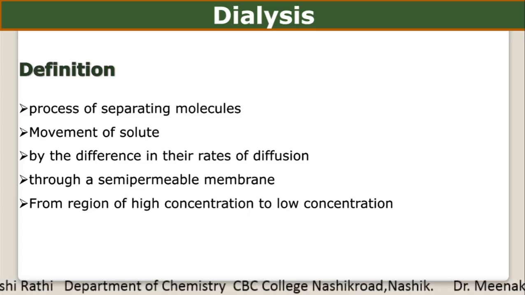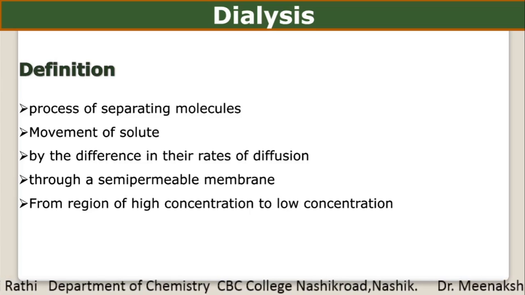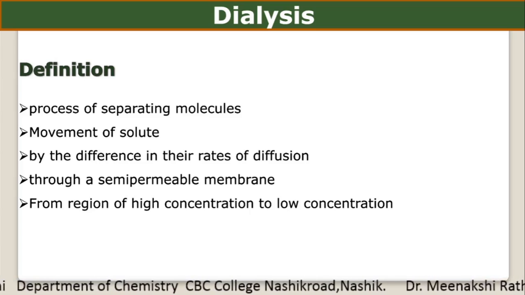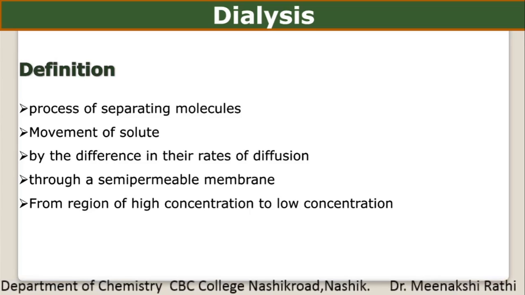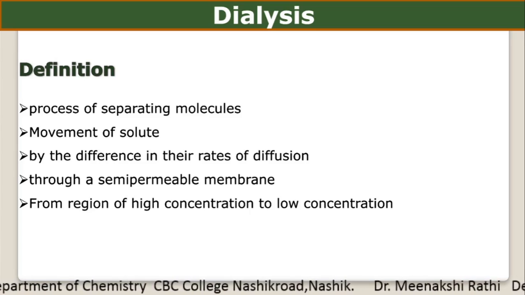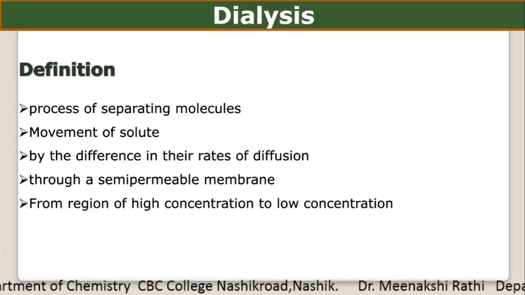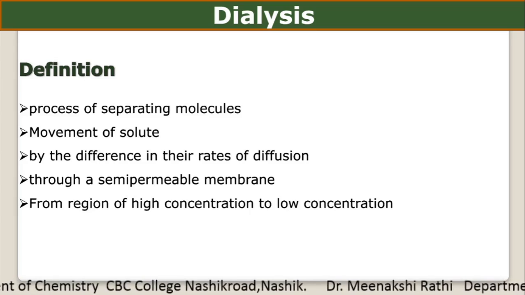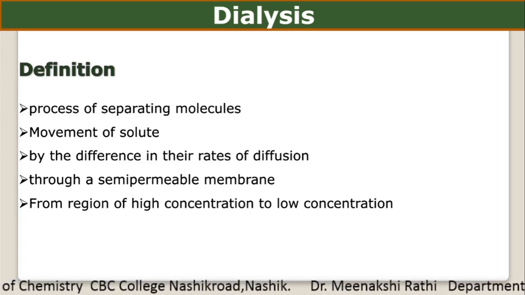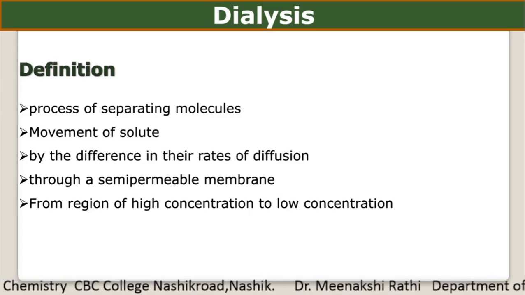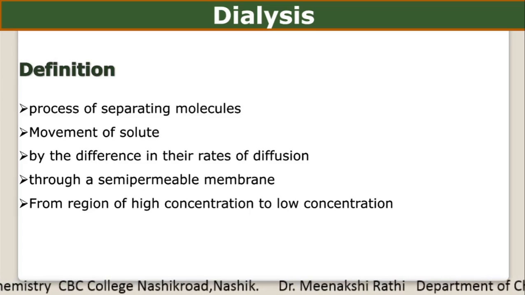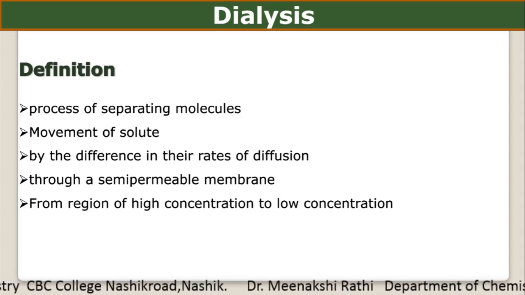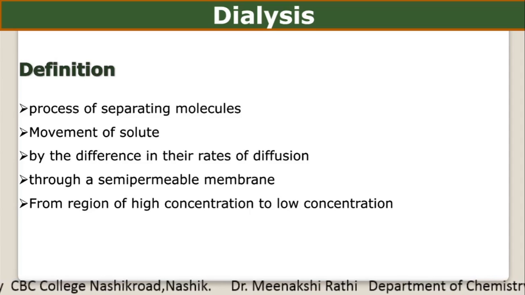We know that smaller molecules can diffuse faster, while bigger molecules cannot pass through the pores of the semi-permeable membrane, and so we can easily separate bigger molecules from the smaller molecules, because here the smaller molecules, these solute particles, can move easily through the pores of the semi-permeable membrane.